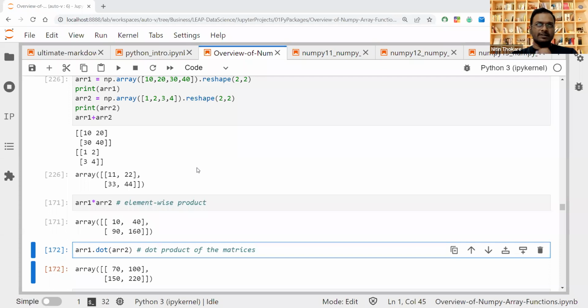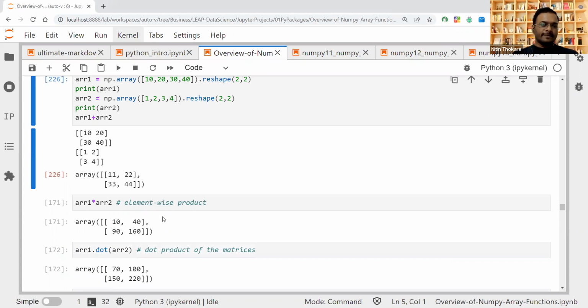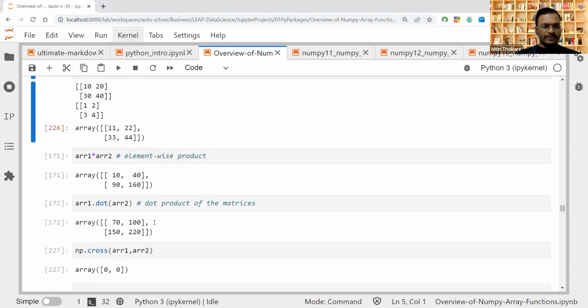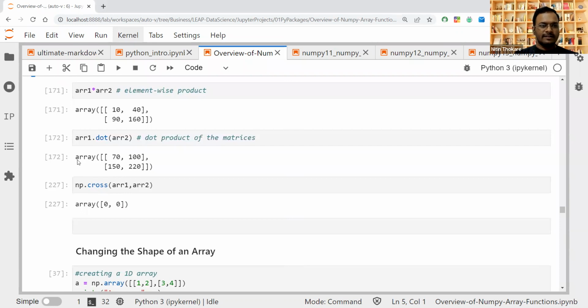So in matrices, what we generally do is take the element-wise row and column, right? Matrix multiplication. I will mention that in the next session, and then we'll come back to this cross product and how the result is appearing here.